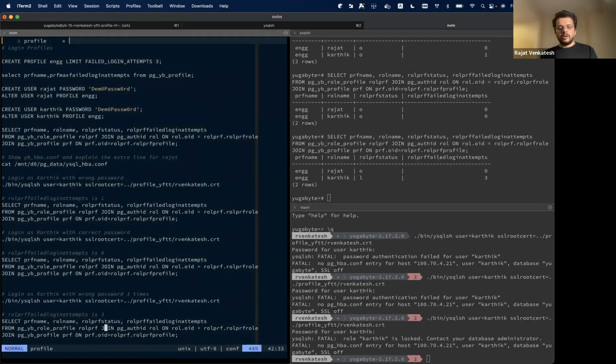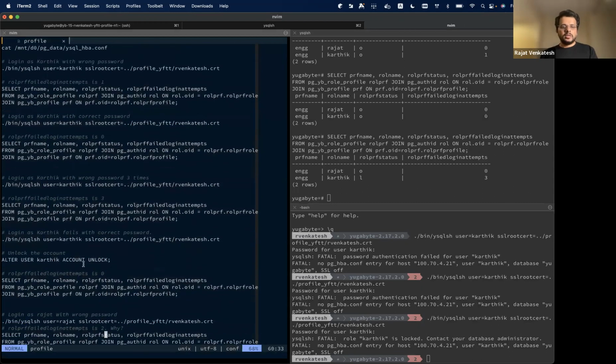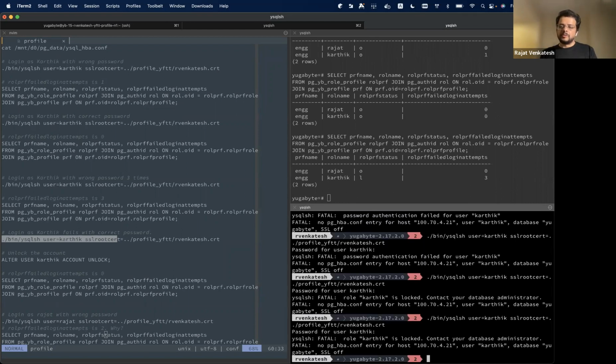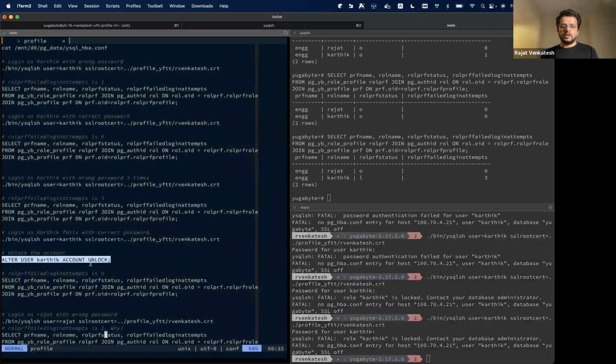Now, even if we specify the correct password, the role won't be able to log in. You just have to trust me that I'm providing the right password. Even though I provided the right password, it continues to be locked. So there's no reset once the account has been locked. The only recourse is for a database administrator to run another statement that we've added called alter user account unlock.